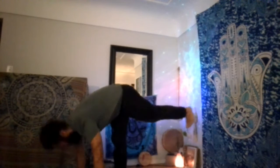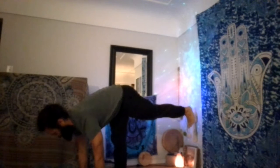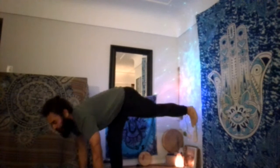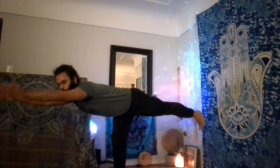Inhale, the left leg up. Left toes point towards the mat, hips parallel, chest parallel. Tuck the belly button in. Micro bend in that right knee. Rise up. Arms forward. Warrior three.